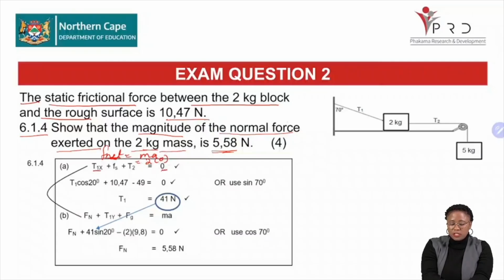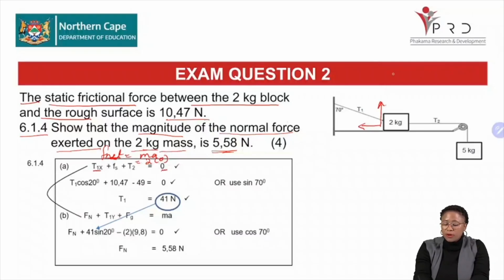We're going to have T1x, which is the component of what? Of T1. Remember, we're going to break down T1 into components, Ty as well as Tx. Now, remember our Tx, we have the angle from the vertical, which is how much? Which is the 70 degrees. Okay, so what will happen to the 70 degrees? Then we must get the angle that is here. Remember, this is 90 degrees. And if this is 70 degrees, how many degrees will this one be?